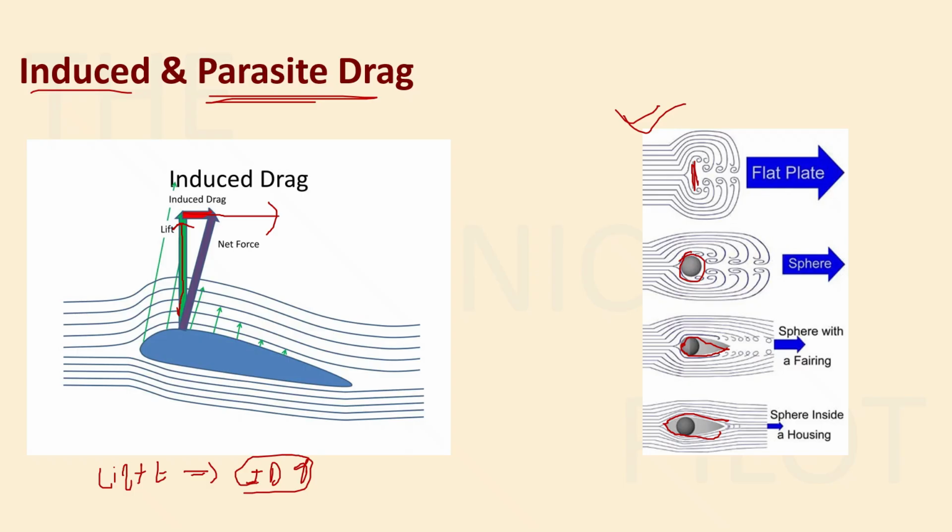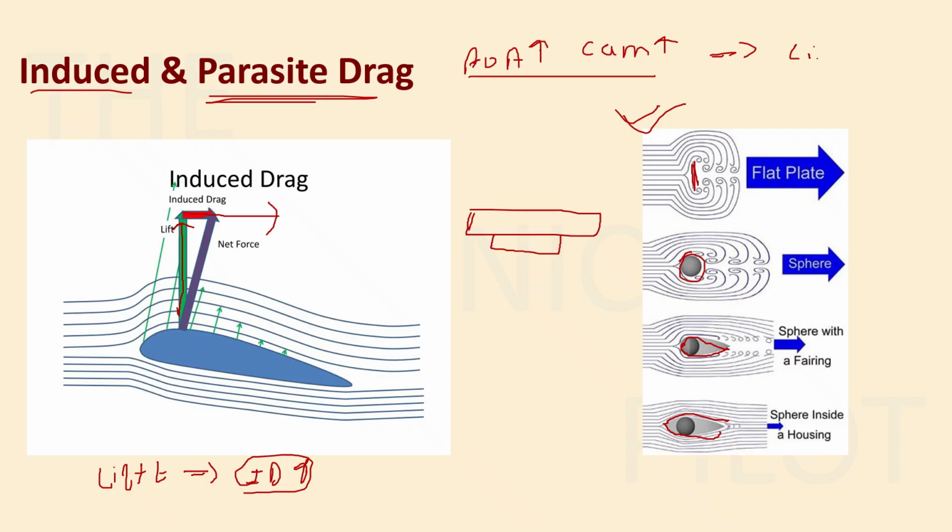So these are the two types of drag there will be, right? Now imagine that this is your wing, and you have deflected your ailerons downwards. Whenever you deflect the ailerons downward, what happens to your angle of attack? It increases. What happens to your camber? It also increases, right? So this together causes what? Increase in lift.